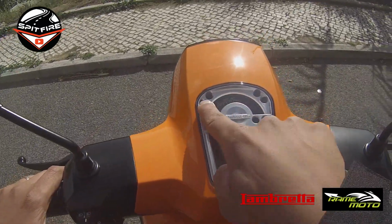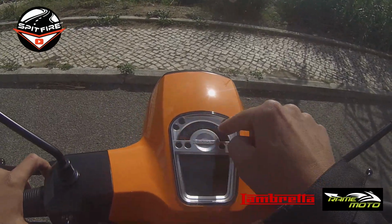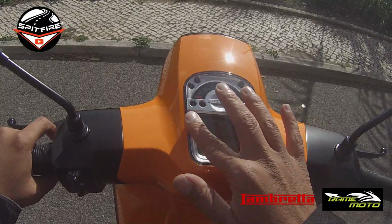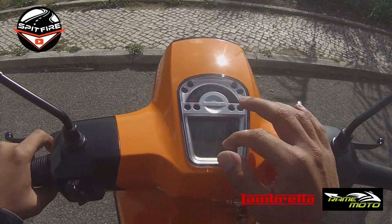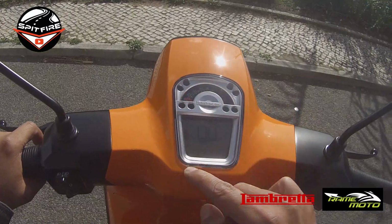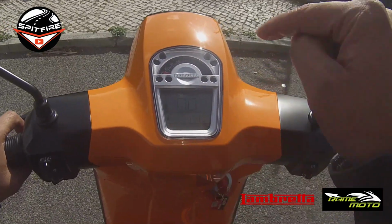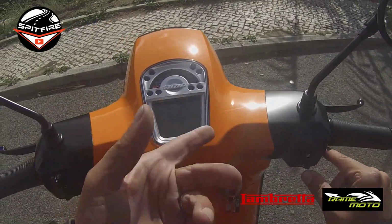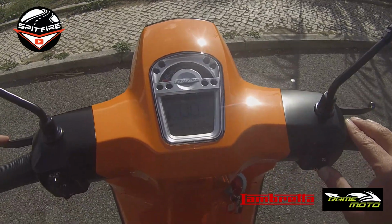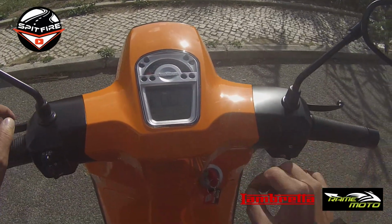High beams, they are on now. Fuel level, speedometer. And here you have a digital part with a liquid crystal panel. We have fuel level, RPM, odometer, battery tension, and a clock. Odometer, as I said before, you press the button and you have trip 1. That's the only information that you have on this bike.